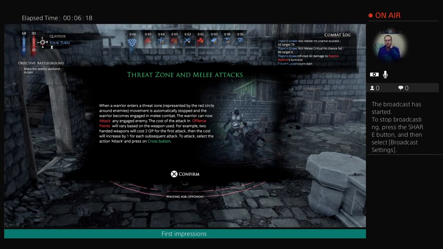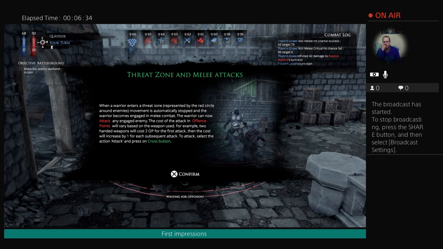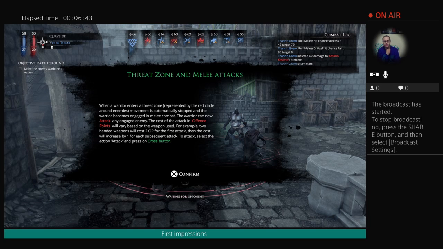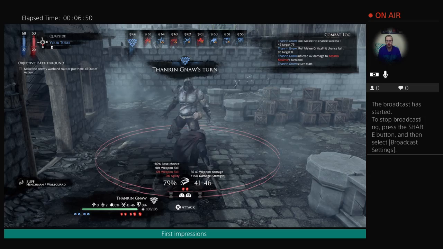Threat zones and melees. When a warrior enters a threat zone represented by the red circle around the enemy, they automatically stop. The warrior becomes engaged in melee. Warrior can now attack engaged enemies. The cost of the attack and offensive points will vary based off of the weapon used. For example, two-handed weapons will cost 2 offensive points for the first attack, and the cost will increase by 1 for each subsequent attack. To attack, select the action attack in the cross button.